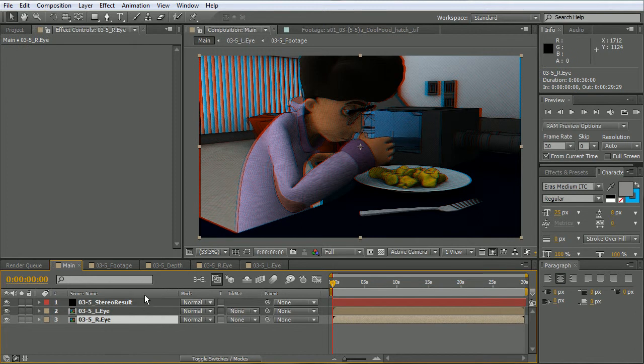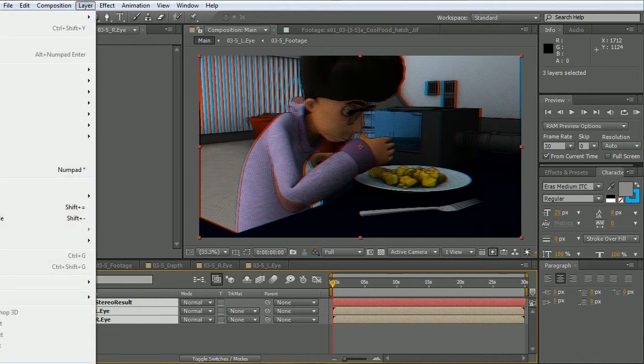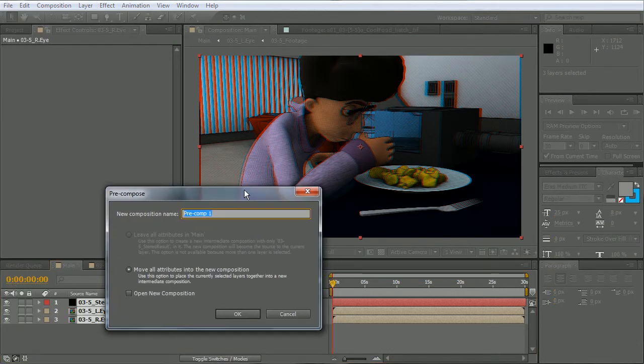Now once we have this, we go back to main, we select our three components, go to layer, pre-compose. We're going to put this into its own composition layer. Okay, so this composition, we're going to just call it 03-5 main.